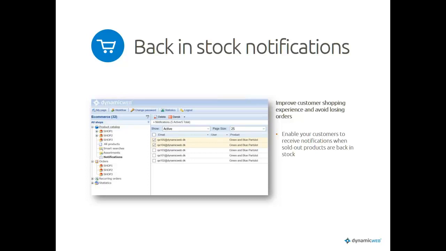You can use this feature for making your users sign up if any of your products is out of stock. Instead of just removing the add to cart button, you can display a form where you ask for the user's email address, and when this product is back in stock, you can set up an email marketing mail flow that will send out a message to the user when the product is back in stock again, and will send out a mail with a link and information about that product.